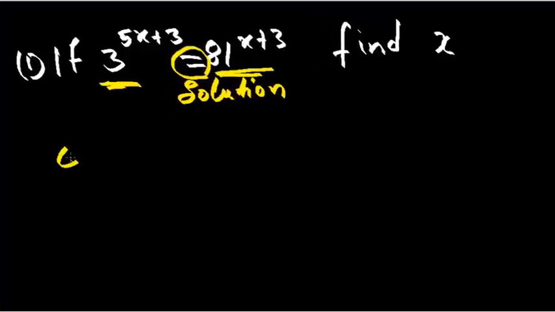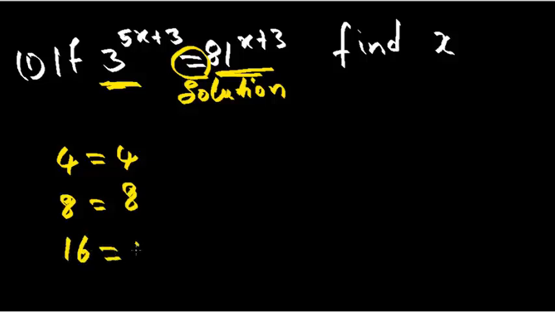For instance, I can write 4 is equal to 4. I can also write 8 is equal to 8. And I can write 16 is equal to 16. I cannot write 16 is equal to 8 because they are not the same. The 16 and the 8 are not the same. We only use equal to sign when the right side is actually the same as the left side. That's the instant that we use the equal to sign. So from here, I want to use these numbers to explain something before we even start solving our question.